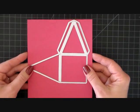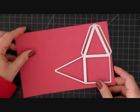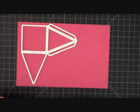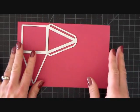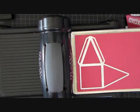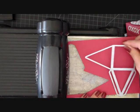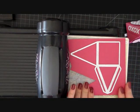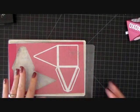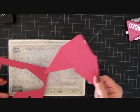I'm using half of a sheet of rose red cardstock. So half a sheet, and you will be able to cut one pyramid out of half of a sheet. So you're just going to flip the die over like that and run it through 2 passes through your Big Shot. So here I've got the die on top of my cutting plate, and add that other cutting plate and it cuts the first one, and then just turn your die around and add your cutting plate, and you're going to go ahead and run that through again, and then you'll have your second triangle set die cut.